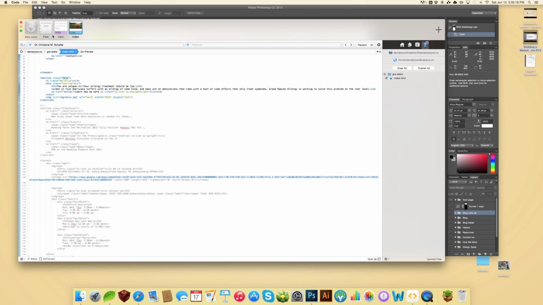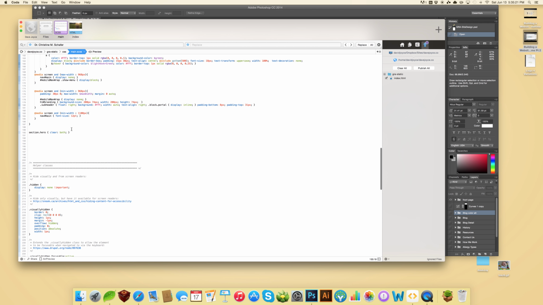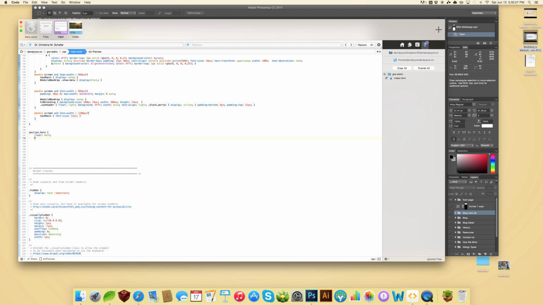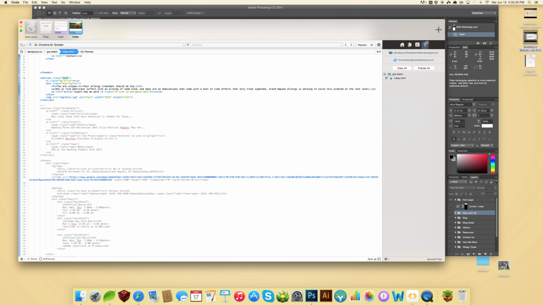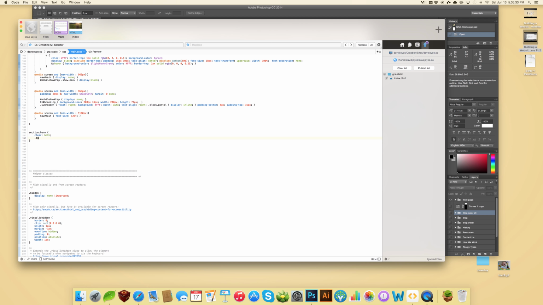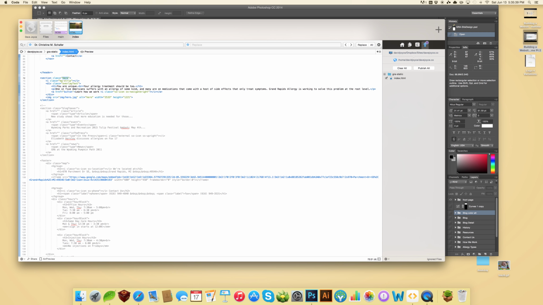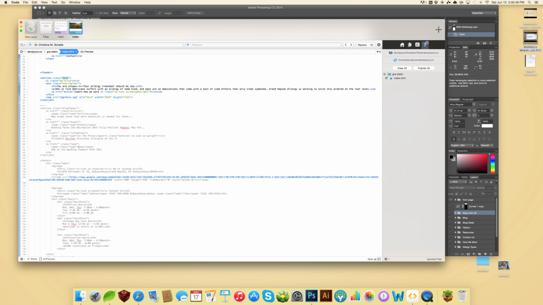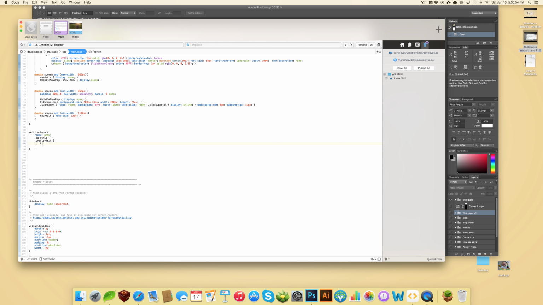Okay, so we start with the hero. We got hero here, we can dive right in. Then we also have a BG strip. Then we have overlay text, and inside of that we have an H1, a P, and an anchor.